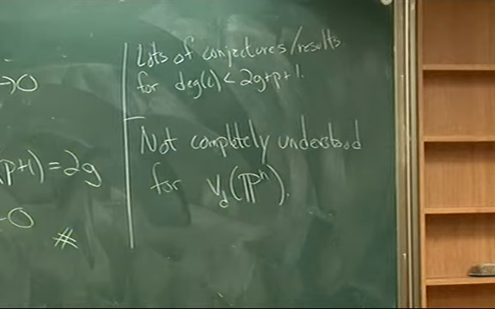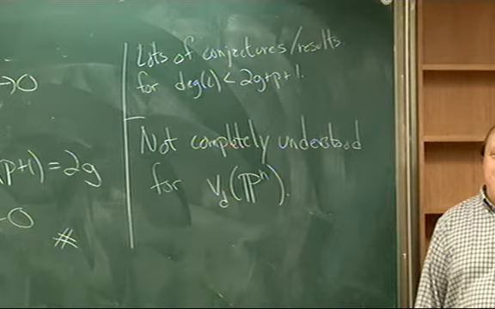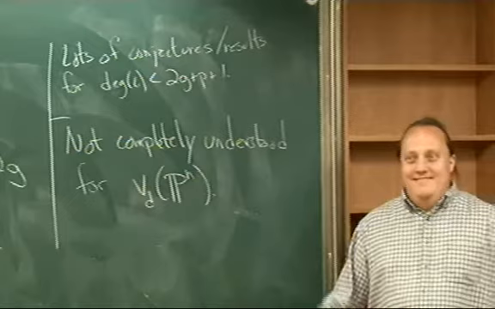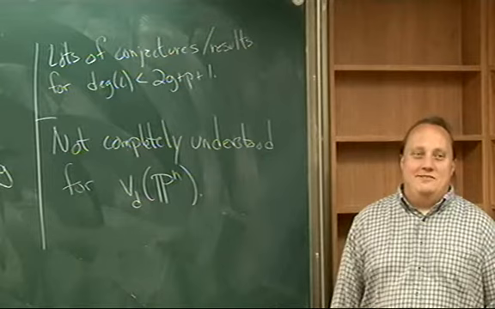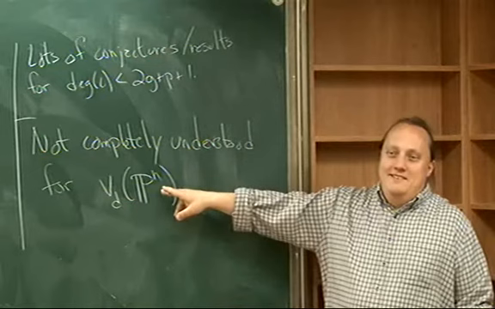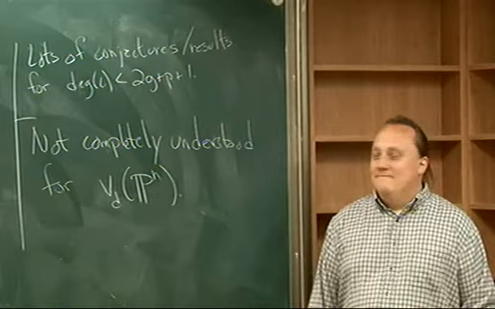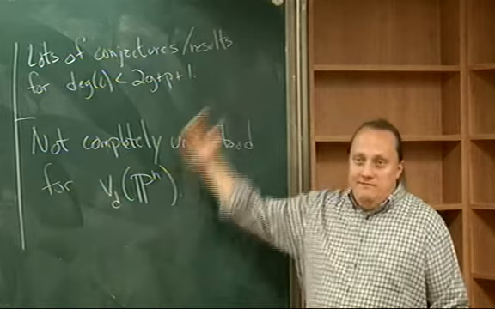You take V3 of P47. That one we know. We take V47 of P47. We don't really know. There is a conjecture that says exactly what the right answer is. It has been proven in special cases. When n is 1, rational curves are regularity 2. We know what goes on there. Low d, we sort of know d equals 2, d equals 3, we know. But in general, there is a conjecture, but it has not yet been proven.